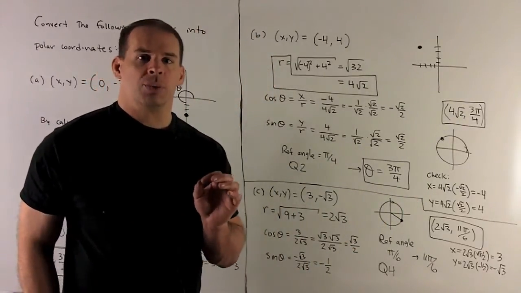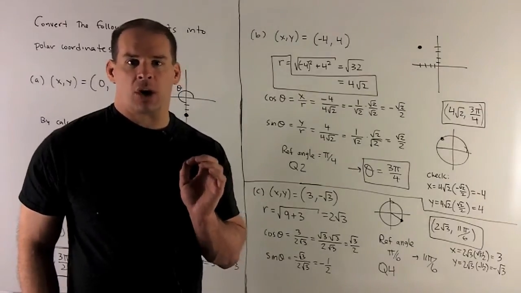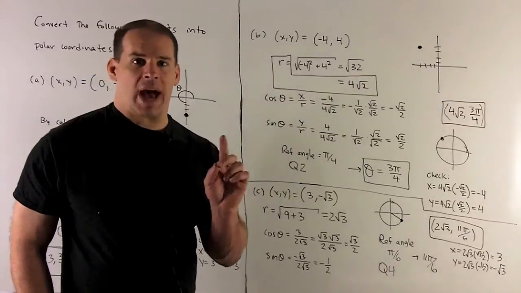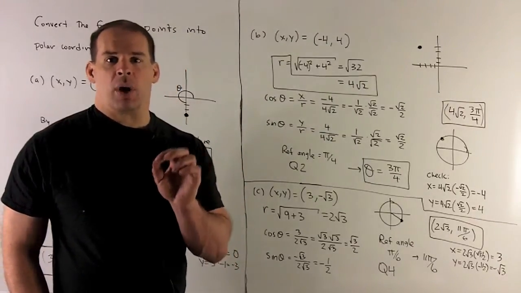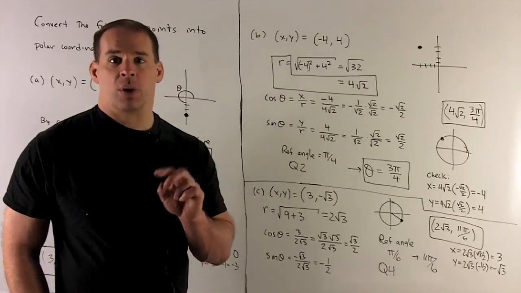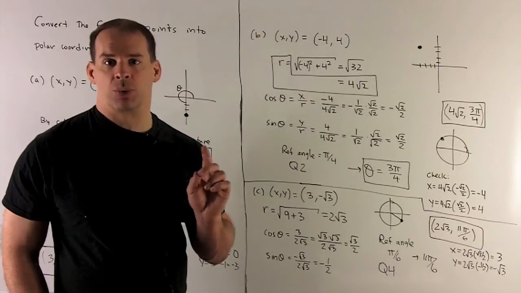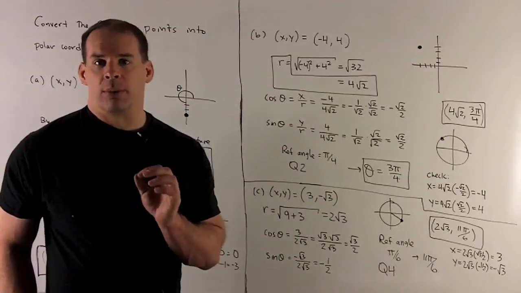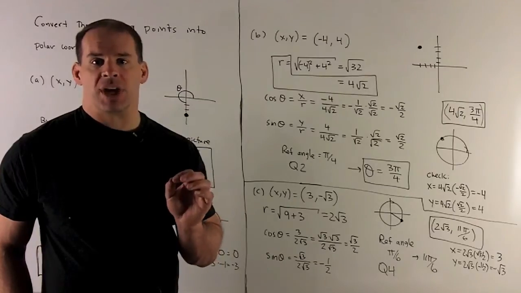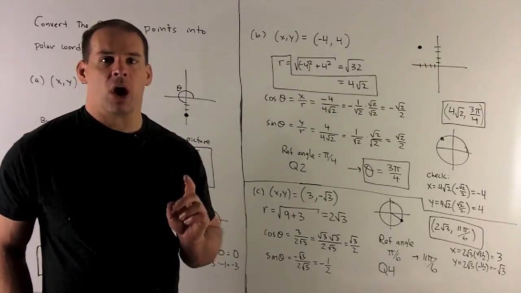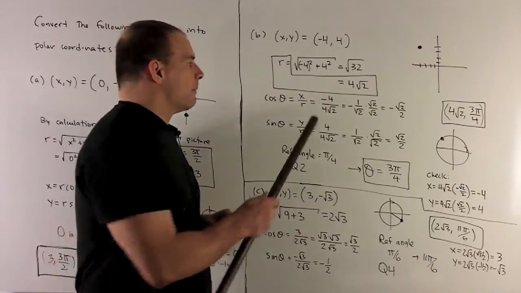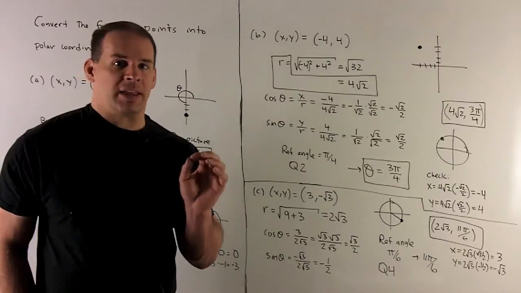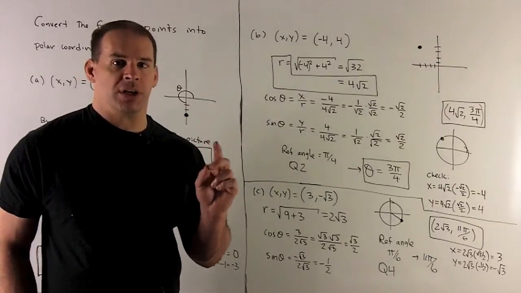Now, of course, we want to use the equations, so that'll be the check on our work. Now, r is going to be the square root of x squared plus y squared. So we're going to have square root of 16 plus 16, square root of 32, or r is equal to 4 square root of 2. So that's what we got before. Then we're going to use our formulas for cosine and sine. So cosine is going to be x over r, sine is going to be y over r. Cosine is going to be -4 over 4 square root of 2. We get a -1 over square root of 2. To make that familiar, I multiply by square root of 2 over square root of 2.